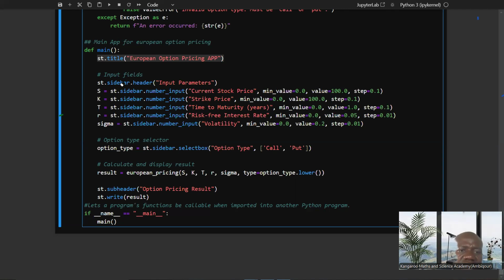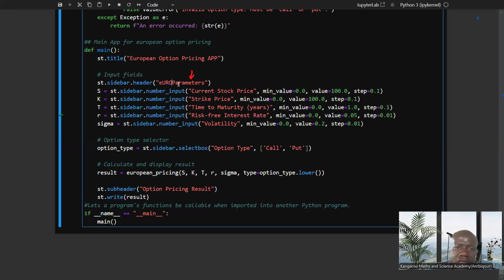The input here will create a sidebar. Under this sidebar, we'll have the input parameters, which you can call the option pricing parameters.